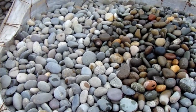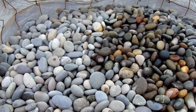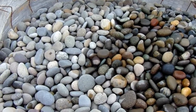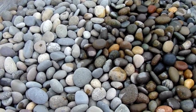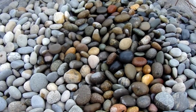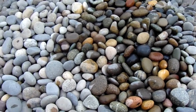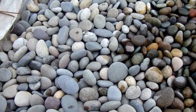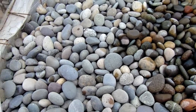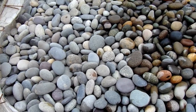Hi, this is Chris and these are Mexican beach pebbles in mixed colors. You can see on the right side I've splashed some water down to get the dust off and to highlight the colors. If they're purchased polished or with a lacquer cover, this is the color they're in all the time. If they're in your landscape and accumulating some dust, that's the color they're in most of the time, so it's important to wash them down if you want to see the good colors all the time.